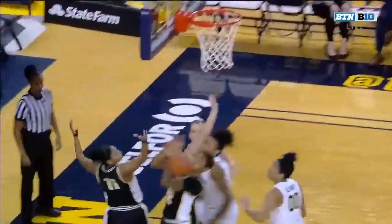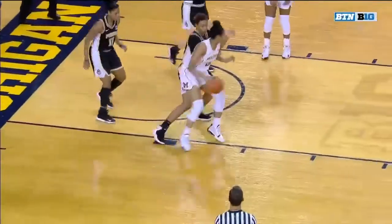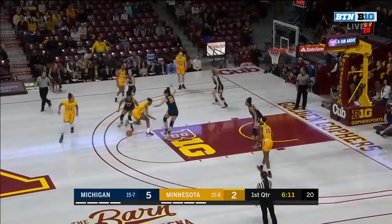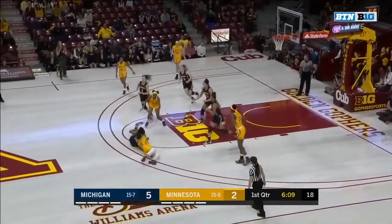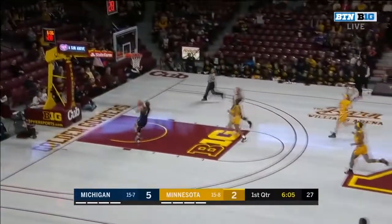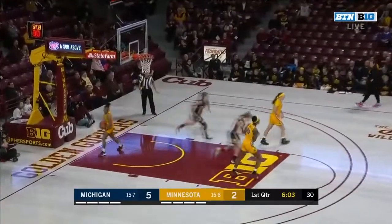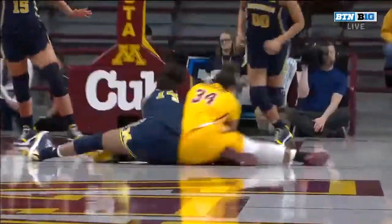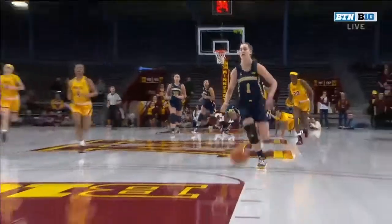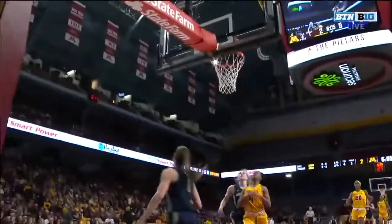Naz Hillmon, as she gets the bucket and the foul on Odin. Good rebound there, and what a move. She has to do a good job of focusing, facing up and finding the open player. They just missed that shot. Good hustle by Johnson and Hubbard. We'll get out ahead and finish for two. Defense turns into offense, and it has to start with hustle. And what a hustle play by McKinray Johnson, diving on the floor, sacrificing her body.